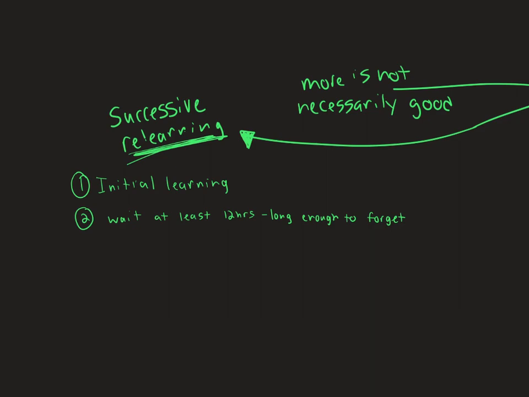And then, wait at least 12 hours, and then essentially you're repeating one. Get them all correct. Work through your pile, get every single one correct. If you get it wrong, put it in the back of the list. If you get it right, set it off to the side. And then you do that as many times as you like. What does the graph look like?